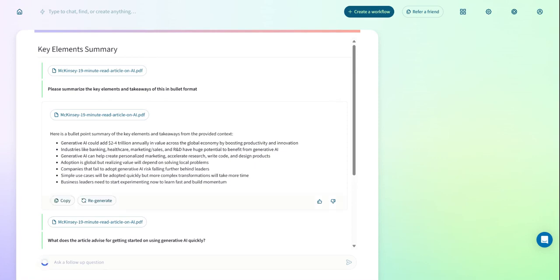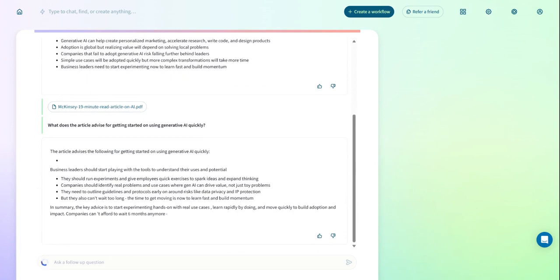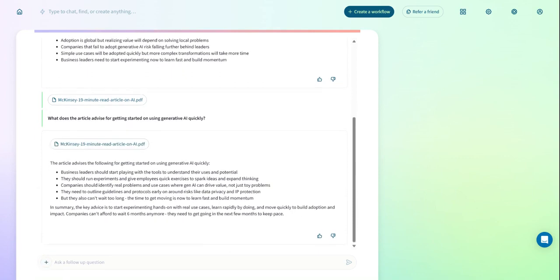Okay, nice little summary here. Different information: should run experiments, outline guidelines and protocols. And an interesting thing here is they can't wait too long. The time to get moving is now and fast. Okay, so that's interesting to me.